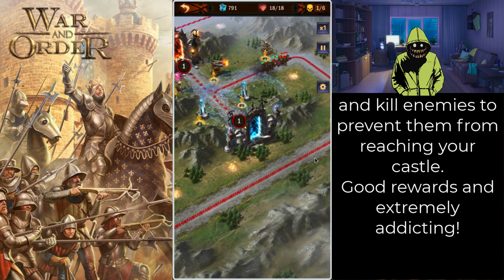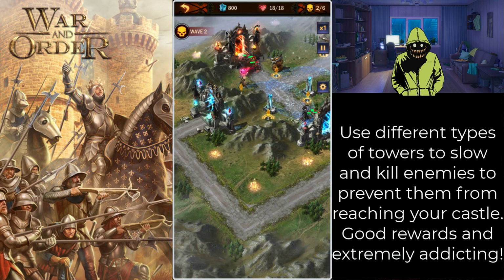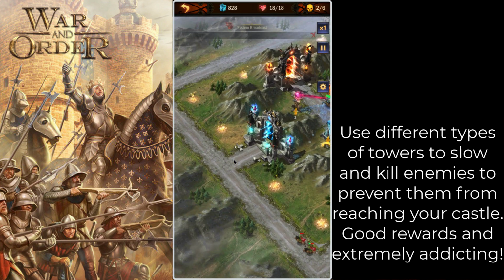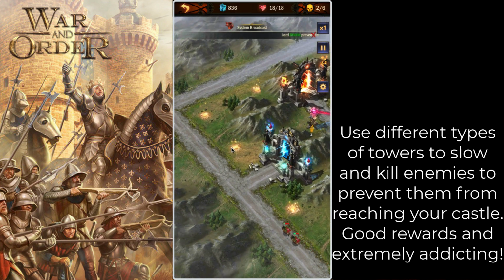So I'm just kind of messing around in this one, but I think you get the point here. It's super, super fun. It gets harder as you go through these different waves. And eventually you'll get bosses that come out. And the goal is to prevent them, the other side, from reaching at all.